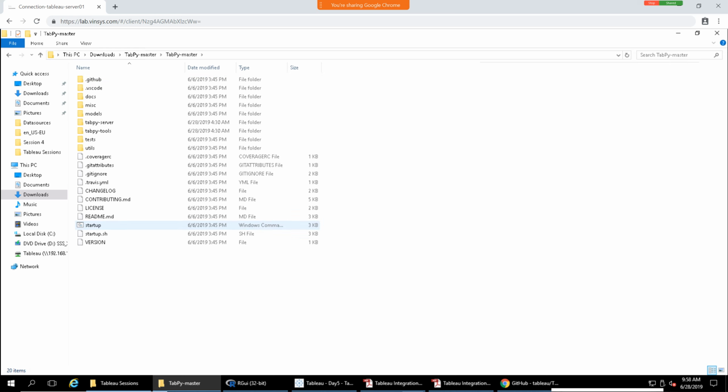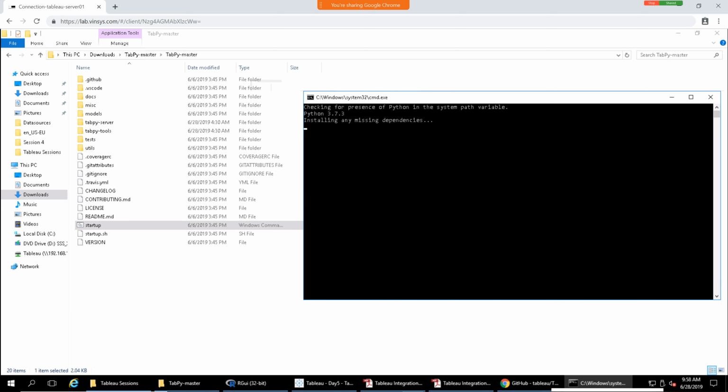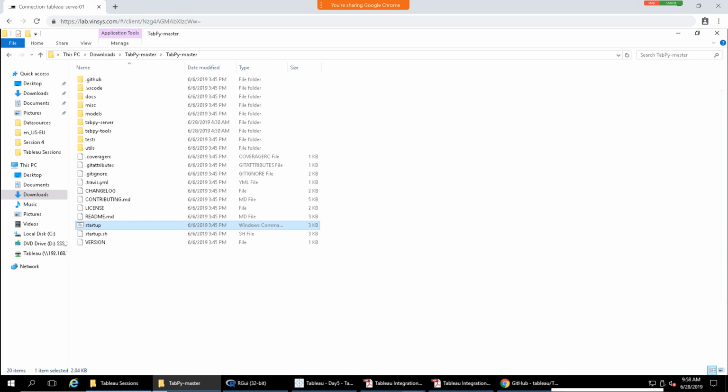Now this is the main file which you need in order to connect Python with Tableau. The dependency for this is that you need to have Python 2.7 or above on your machine in advance. So you need to install Python, and after that you need to run this. It will look for any missing dependencies or files, and if it is there, it will automatically put that in and start the Tableau server.